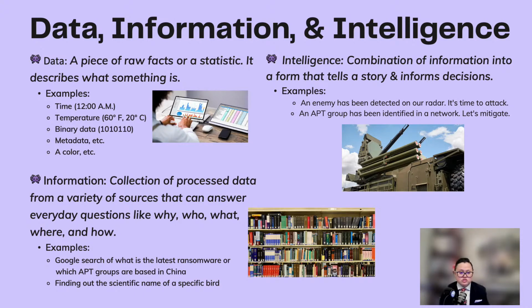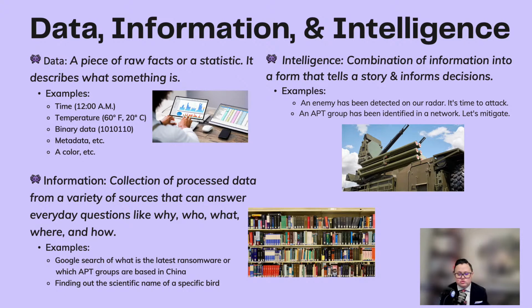It can be the temperature, 60 degrees Fahrenheit, 20 degrees Celsius, a bunch of ones and zeros, metadata, and so forth. It just describes what something is. It doesn't tell a story. It doesn't explain much. It's just very straightforward, right? And information is the collection of processed data from a variety of sources that can answer everyday questions like why, who, what, where, and how.